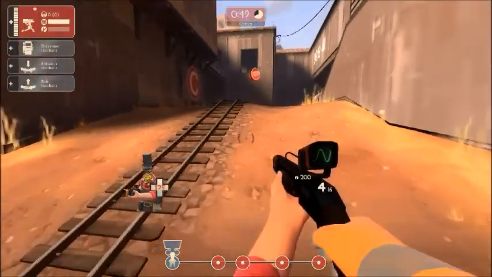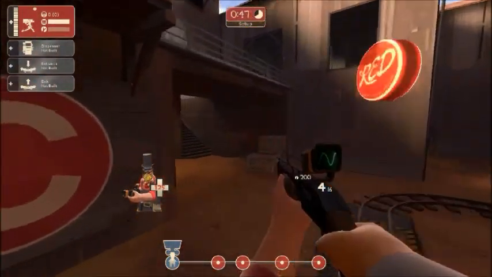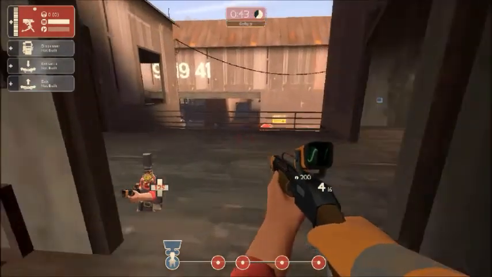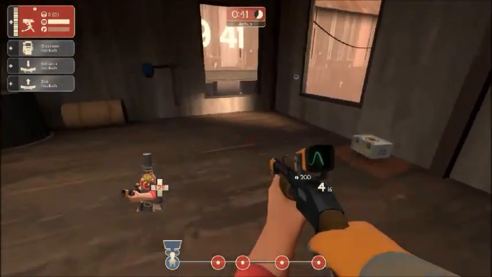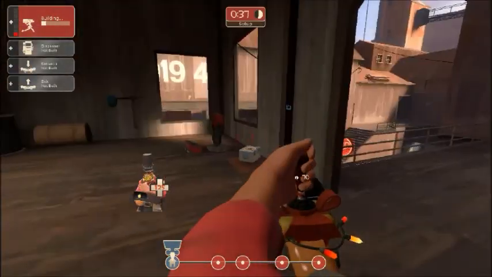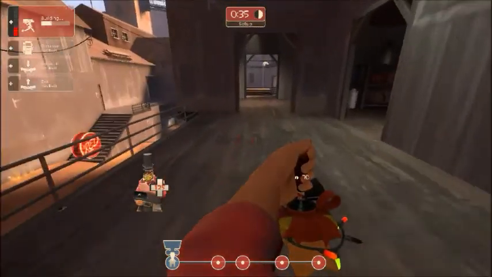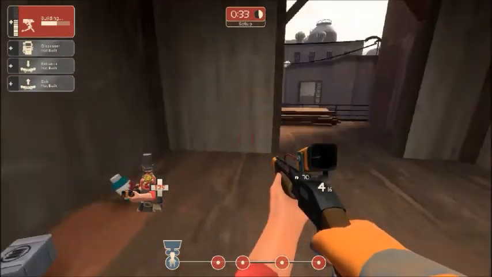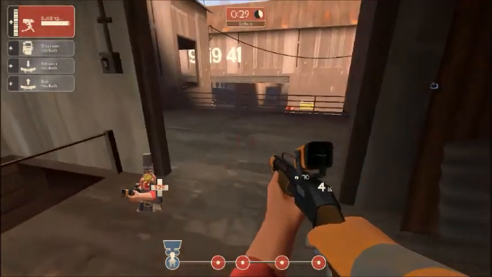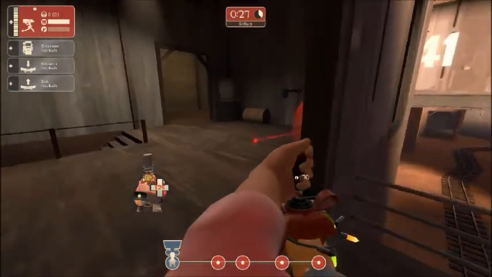It's not worth it. Okay, so for the next point, for the most part, an engineer is basically always built up here. Well, at least if you're trying to win. What you want to do is build your... This is mainly, only do this if you're using the Wrangler. If you don't have a Wrangler, then this spot is absolutely useless. But if you're gonna play this map seriously as an engineer, then you need the Wrangler. So just equip the Wrangler.